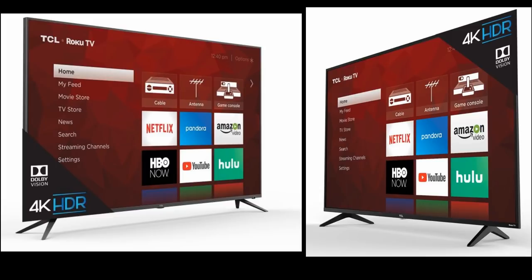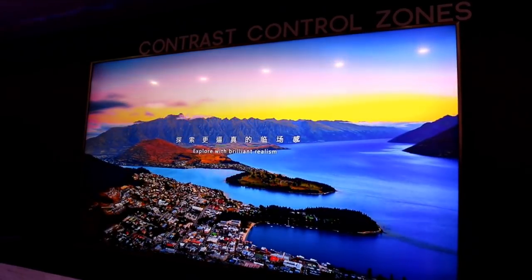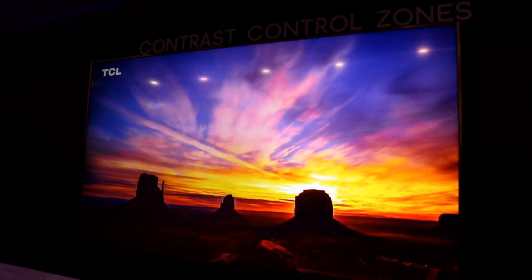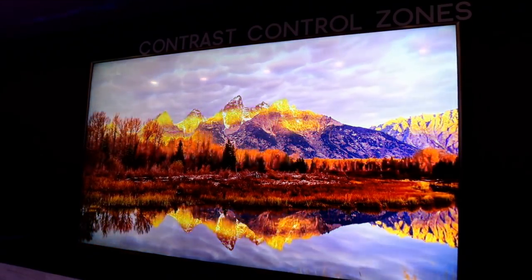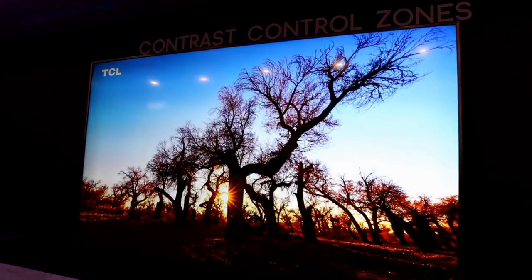Past that, the specs are extremely similar. The difference, though, comes in the contrast zones. With the 55-inch, you have 96 zones, which allows for independent gamma control, color, and all kinds of stuff. This basically means when part of your screen is a deep black, they can dim that side of the screen and give it an even deeper, darker black look. When another side is supposed to be vibrant, splashy colors, you can have a brighter zone over there to make that bright color look even brighter. That means instead of having a uniform brightness and uniform control of gamma and settings across the screen, you can have independent zones on the TV making for the best possible picture — where the 5 Series does not do that.